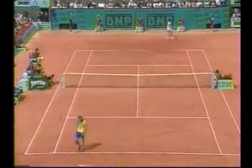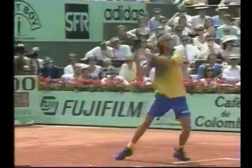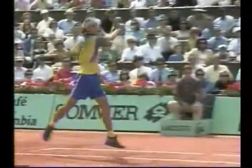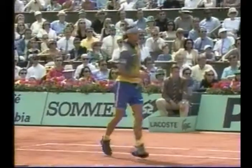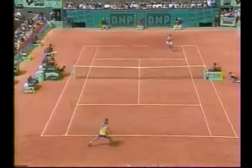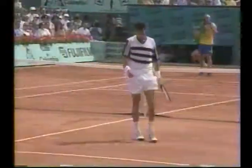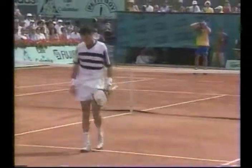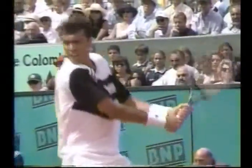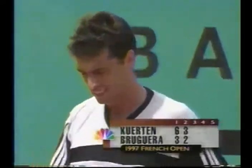He got a little tight that last game, but he's certainly been taking advantage of that short ball, just like he did there. Using that nice inside-out forehand angle for the winner. And Bruguera returns the favor with his favorite, or one of his favorite shots, that backhand up the line. Hits it nice and flat, takes a short backswing. Perfectly timed. Just like Sergi did there. Watch the ball until it hits the racket. Don't look to see where it's going.